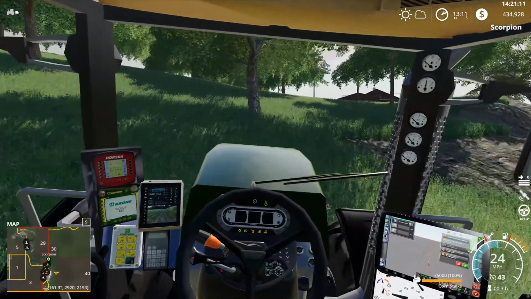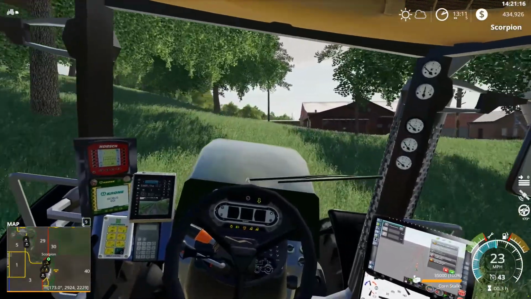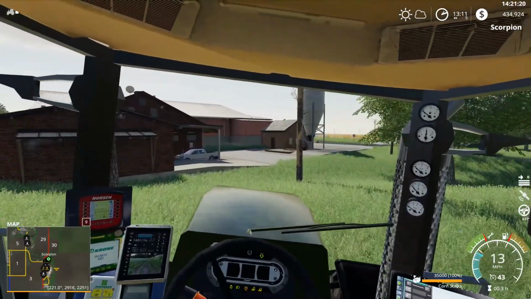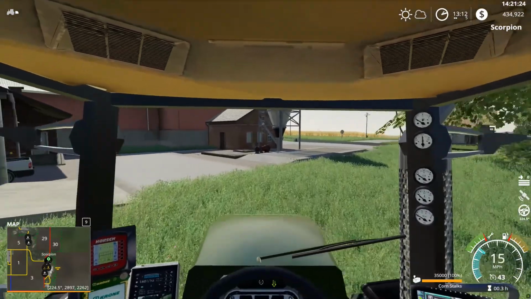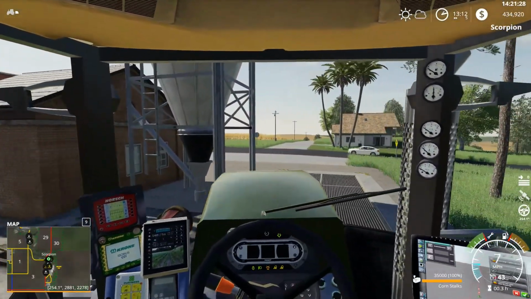So if I take this tree out, and maybe these two trees right here, so that I can come in and not have to drive on that ramp right there, we'll be fine. I think I'll do that.